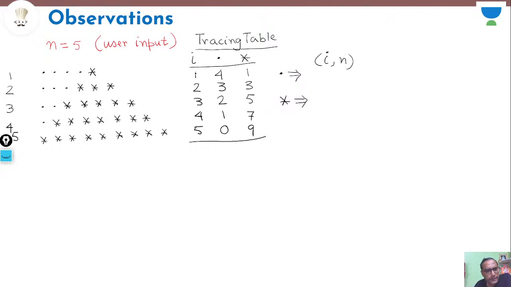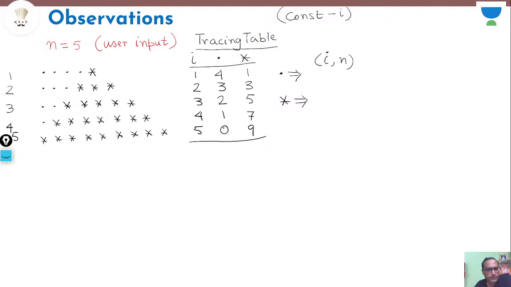So now you can see that I is increasing and dot is decreasing. How to get it done? Always remember, whenever one value is increasing and another value is decreasing, then always subtract this I from a constant. Make it a point. Always subtract this I from a constant, so that whenever I increases, the difference will decrease. So that is the logic.